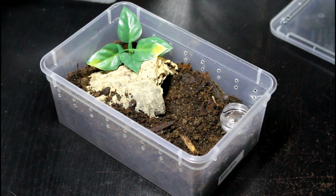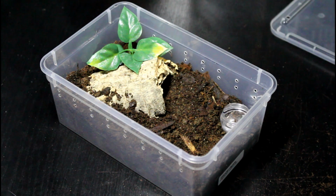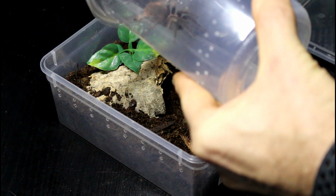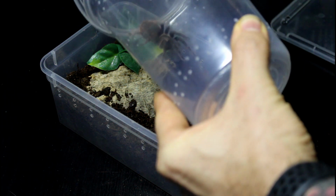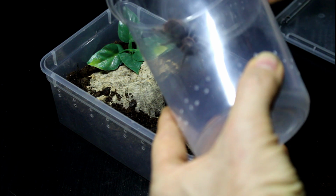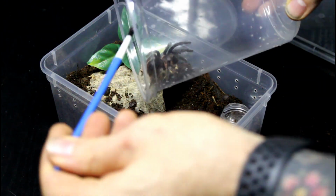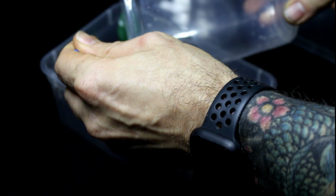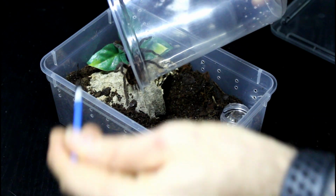And hopefully the spider will go back easier than it came out. It's not exactly wanting to comply too much right now, but I'm hoping it's not due to an impending molt that I've just disturbed it from or anything. Right, let's try and get this one backed out again. Come on. Yeah, nice and easy, hey? Wanna go out nice and easy?